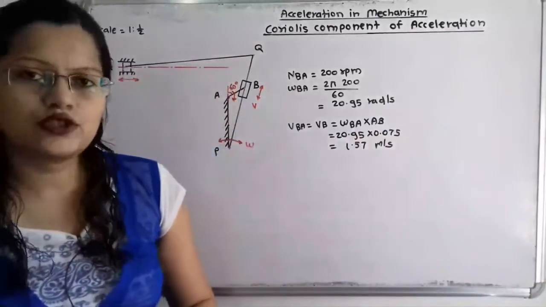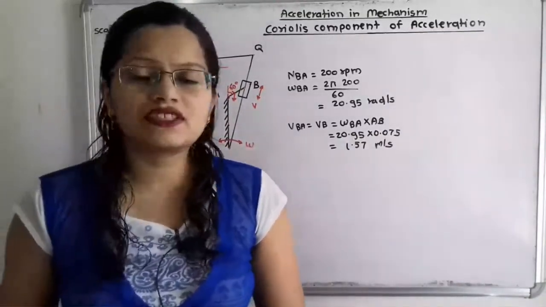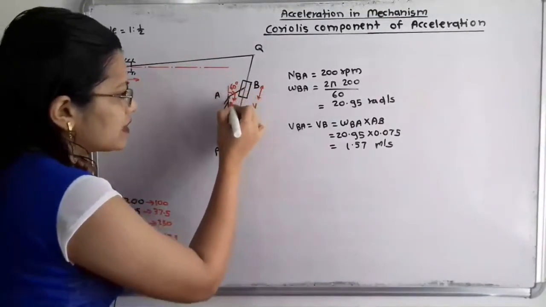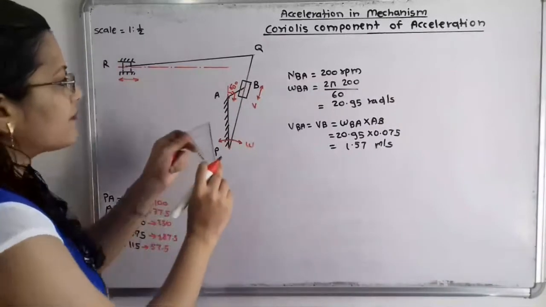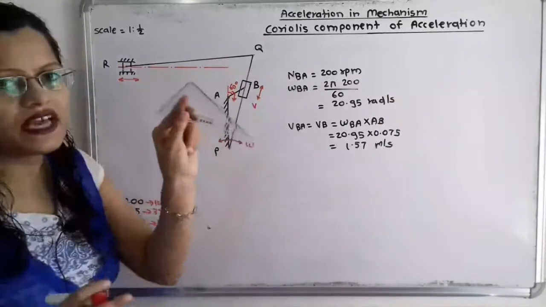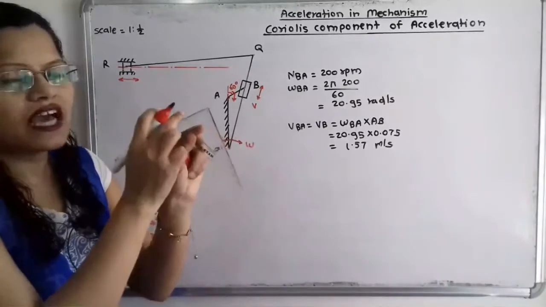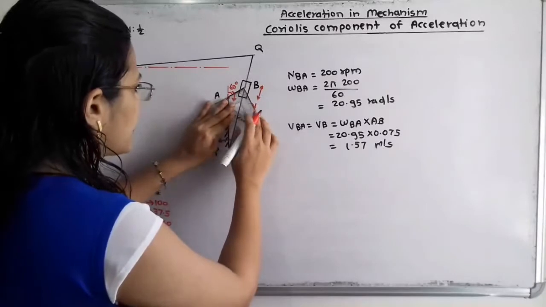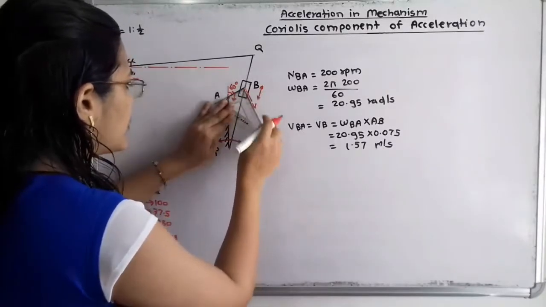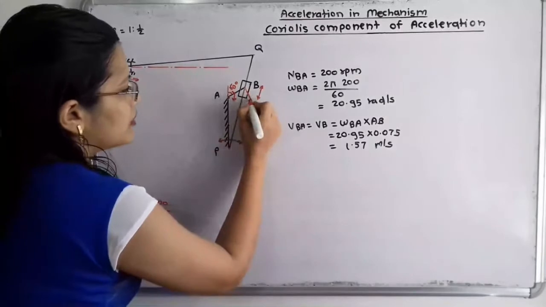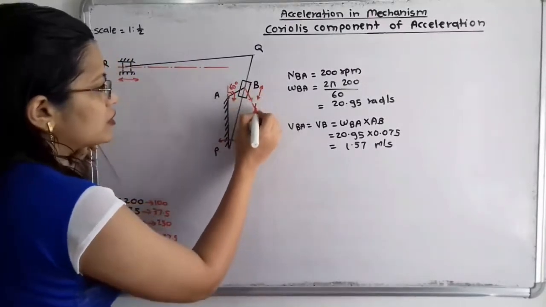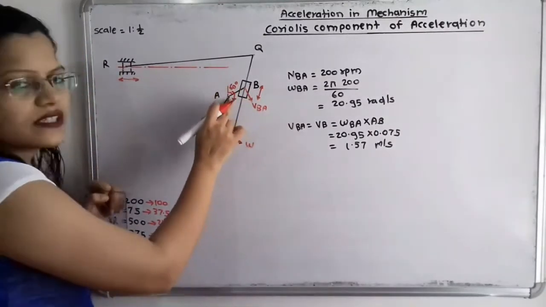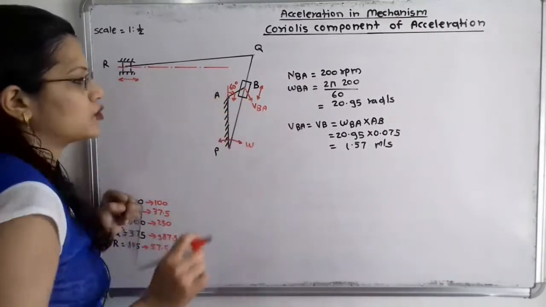So again we have to show that, but in which direction do we have to show the arrow? If we observe, the motion of this crank is given in the clockwise direction. So I will draw one perpendicular line with the help of a protractor. These two edges are perpendicular to each other. So I will align one edge with this link AB, and from the other edge I will draw one perpendicular line. So this arrow indicates the velocity of B with respect to A, that is VBA, and the direction is shown in the same direction as the rotational motion.